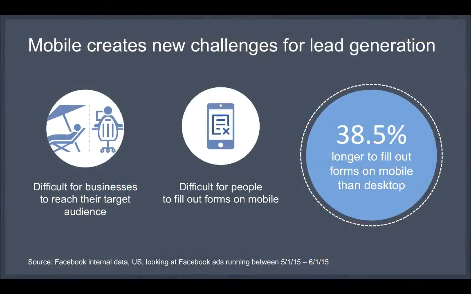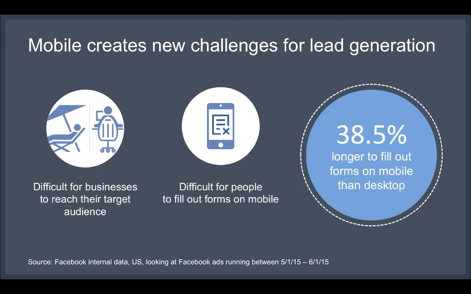So with this context, given how pervasive mobile is in our lives, we can imagine the kind of challenges that it has created for lead generation advertisers. First of all, it is now more difficult to reach people where they are spending most of their time. In addition, when you try to reach those people on mobile, it is very, very difficult to get these people to fill out forms on mobile device.